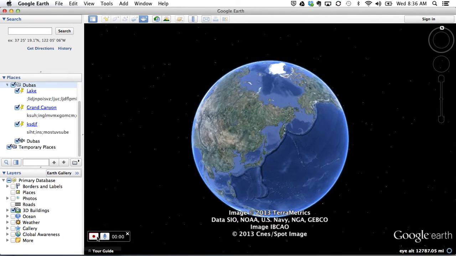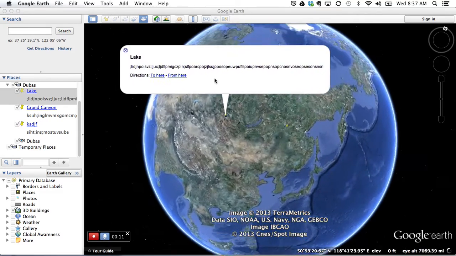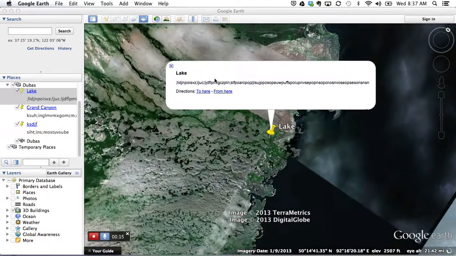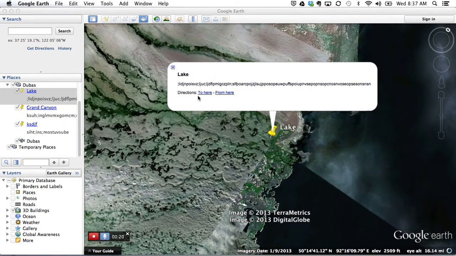All right, so I'm going to click record. I'm going to click the microphone. It's beginning, and then instead of playing it automatically, I'm just going to click on my different features, and it'll take me there, but also I get to see the nice description that I wrote as it takes me there. That's one advantage to clicking on them one at a time. Then the words are there, and I can talk about what I'm seeing.